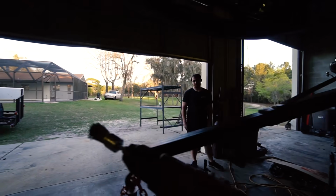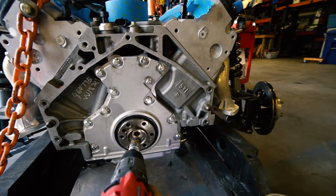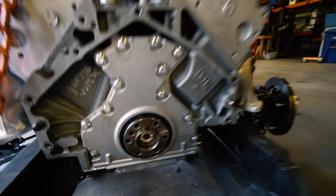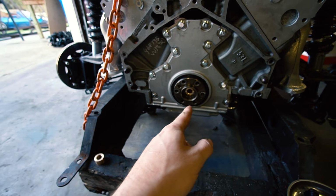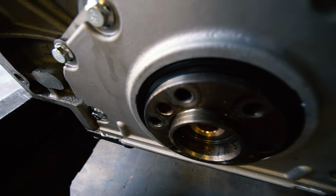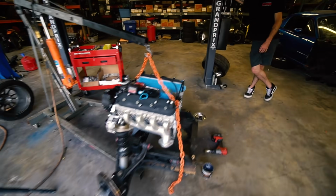All right, so I was a lot smarter this time. I used this brush, got it in there, and was able to clean up all of the little rustiness inside. Then I put a light layer of lube and froze the bushing for probably an hour. It went right in like butter. I got it all the way in, whereas I never was able to get my old one all the way in. Which worked fine, but all in all, ten out of ten times easier than the first time I did it. I was all stressing about it, and it was fine. So now, clutch and trans.